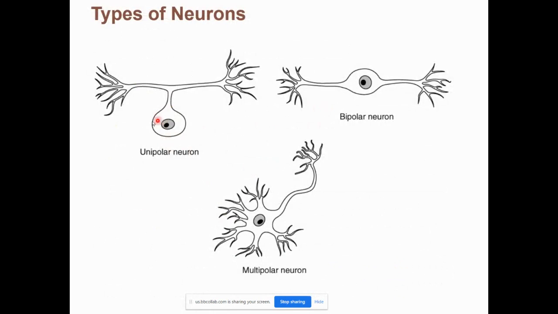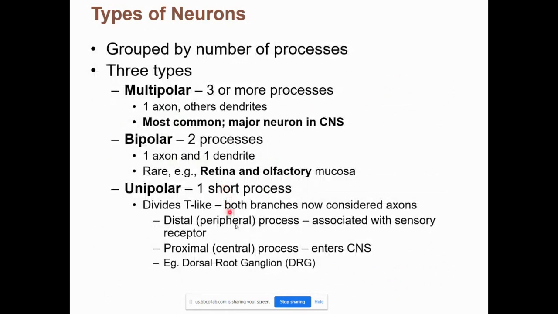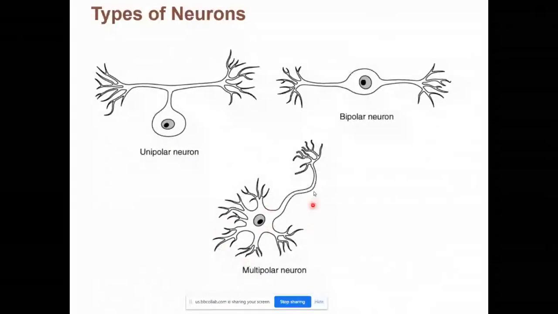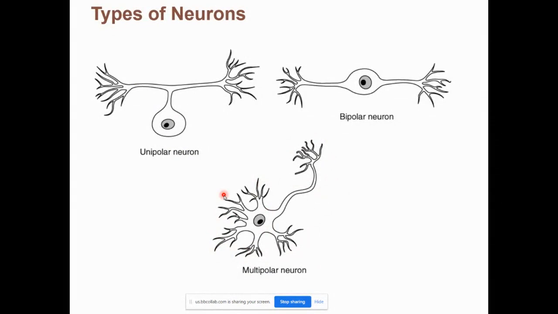And the unipolar, so basically you have dendrites on one side going into the cell body, but then it uses the same little branch as the axon to move out to the axon terminals. So there's only one process on the cell body versus 2 here versus many there. So this is a unipolar, and there's only one real special location which we see in lab, and that's the dorsal root ganglion. If you're in lab, you should know what that is. Maybe not yet. If you're not in my lab, you might not have covered that yet, but those neurons happen to be unipolar, but most neurons in your body are these ones that we've been looking at, the multipolar type.